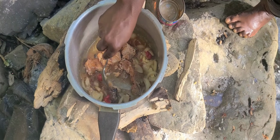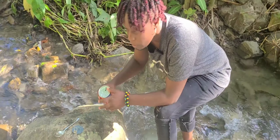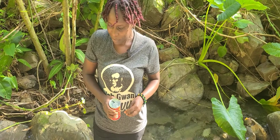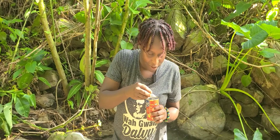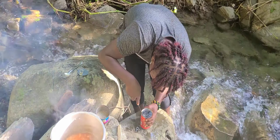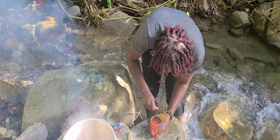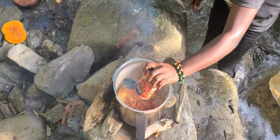That looking good so far, peeps. Yeah, man. I get in the baked bean. Maybe I have to add a little bit more water. Watch out. Give me a knife there. The thing accidentally pull off, you know, so we have to try to open it with the knife here now. Alright, get in the baked bean.